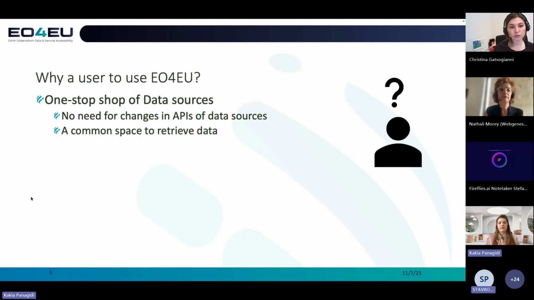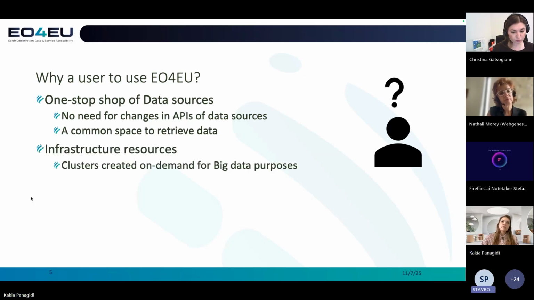It's our problem, if you can say, to be updated and to keep the knowledge graph or our knowledge database updated. The infrastructure, of course: you don't need to run quite extensive, complicated and resource-demanding machine learning algorithms or any other applications on your premises. We are renting, in quotes, our clusters that are created on demand for your own purposes.